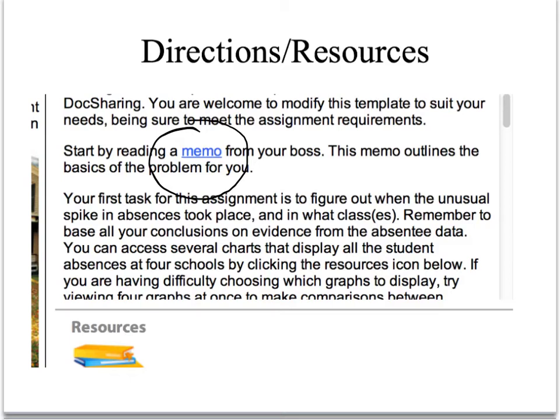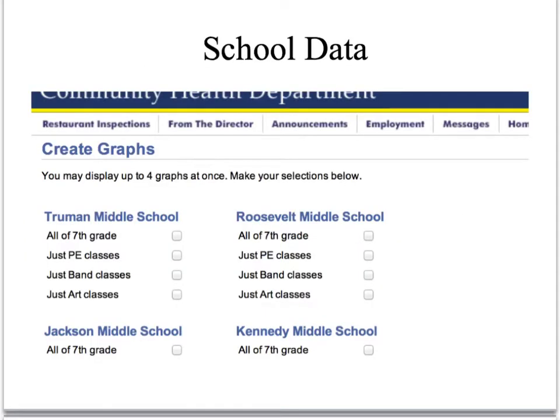Here is one of the things that you need to click on and review. Now this slide is one of the links from the direction page, and this is presenting to you the 4 schools and their data. Now you can create graphs. Some students even take a copy of the graph and put it in their project. You don't have to. I don't really expect it. Some students do it because they like the way it adds to their presentation.